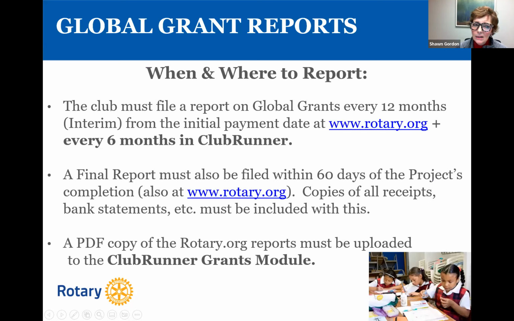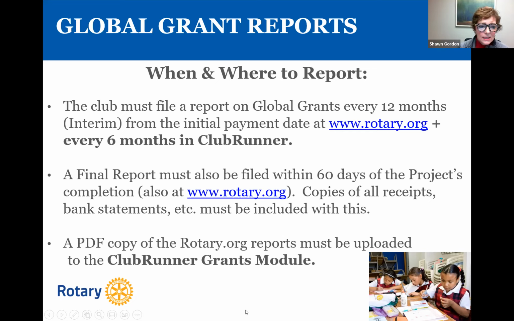What's a little bit different about global grants is that the club must file a report every 12 months from the initial payment date at the Rotary.org website, and every 6 months in Club Runner. So those of you considering a global project, the reporting requirements are just a little bit different. And then the final report has to be filed within 60 days of the project's completion, which is the same, right, at the Rotary.org website.